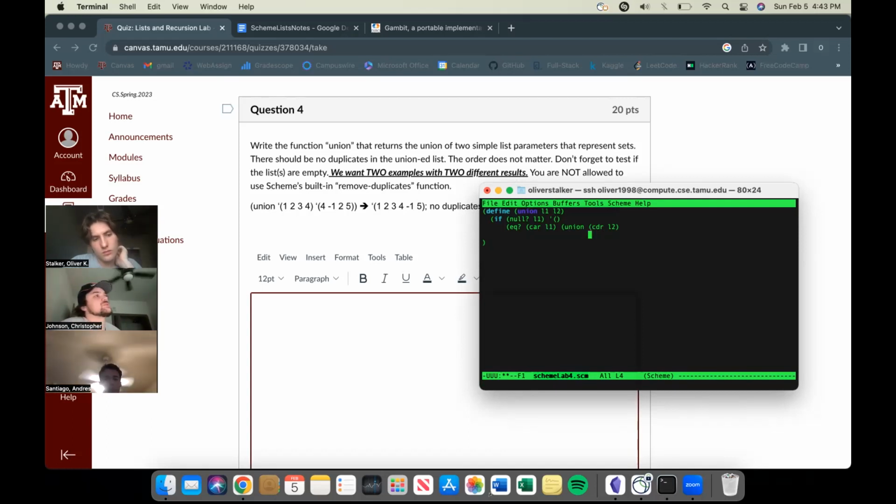Just arbitrarily append car L1 then. Sure, append car L1 to cdr L2. Or it'll just be L2. Wouldn't it be our new third list? Yes, it would be. Wait, how would we reference that though?